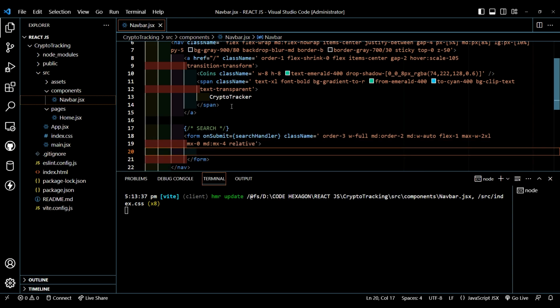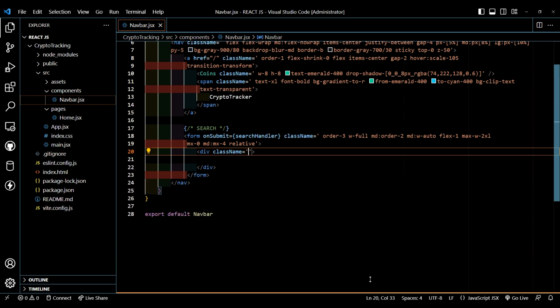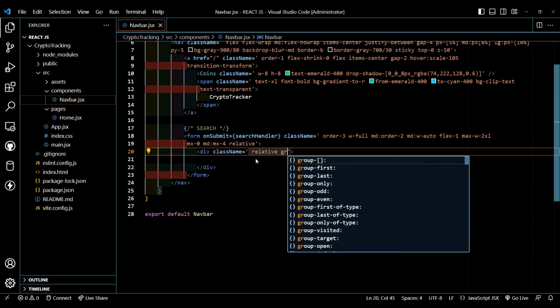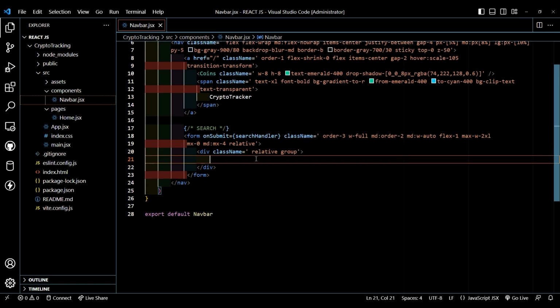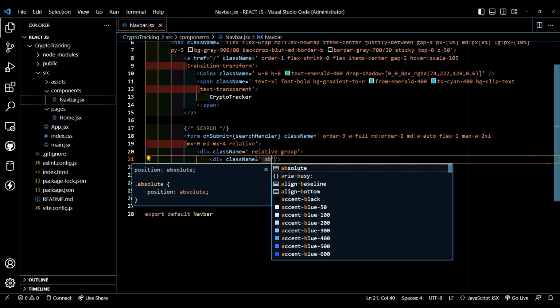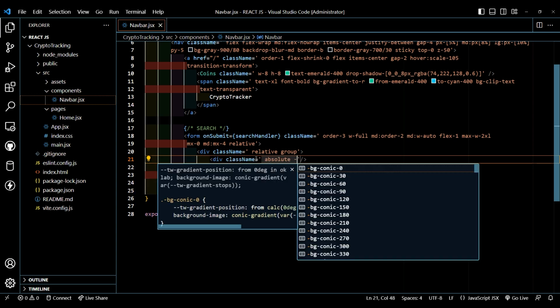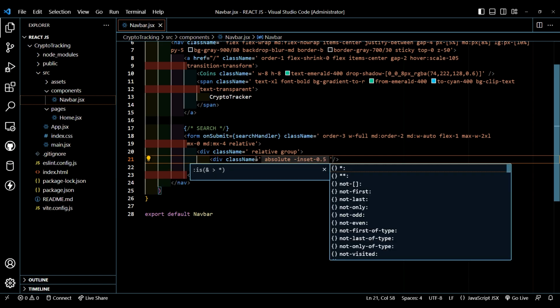Position will be relative. Div, give class name. Let's remove this. Now give position will be relative. Group. Now in this, create div and close the div right here. Give class name. Position will be absolute. Minus inset will be 0.5.